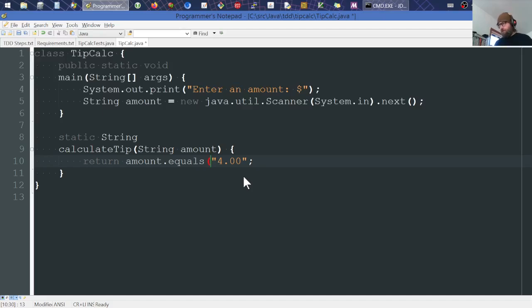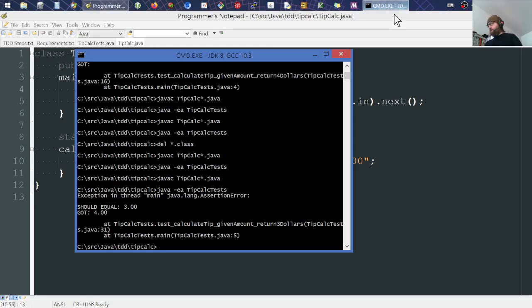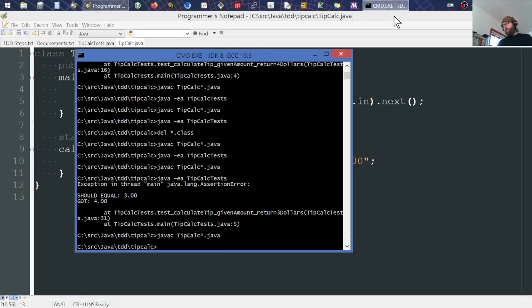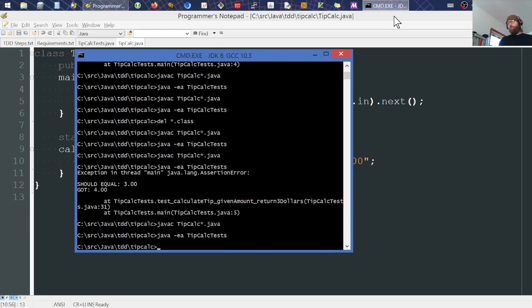But if amount equals 20, it's just more hard-coded duplication, then we're going to return 4. Otherwise, we're going to return 3. And there is a point to this madness here. Compile it. Run it and see that it's now passing, right?